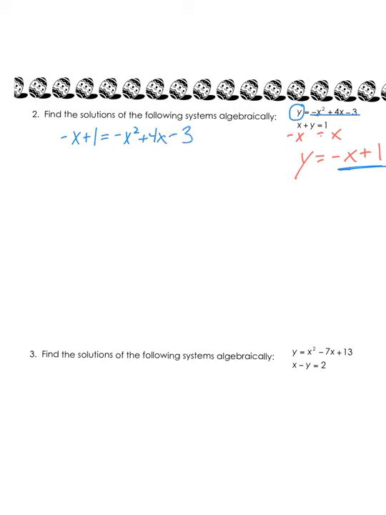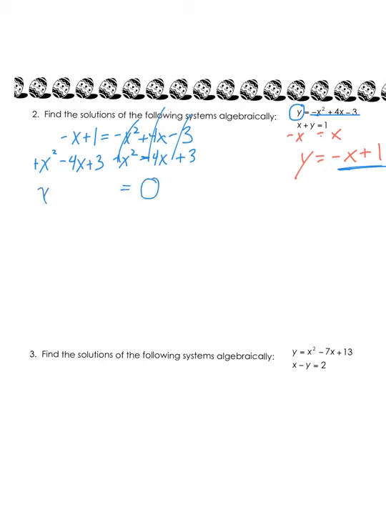I do not like that the x squared is negative. So this is going to make it a little bit trickier. I mean, you can solve it with a negative x squared. I'm never going to. I'm always going to make that x squared positive. So I'm going to add the x squared over to this side. I'm going to subtract the 4x from both sides. And I'm going to add the 3. Notice I'm just taking the opposite sign. And then on this side, boom, boom, boom, that's going to give me my 0.